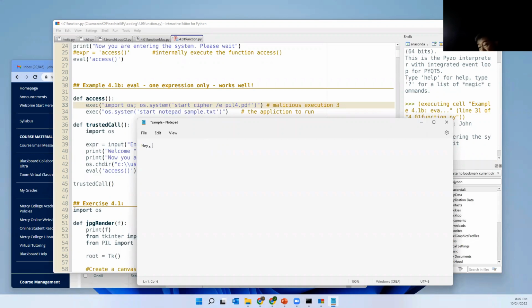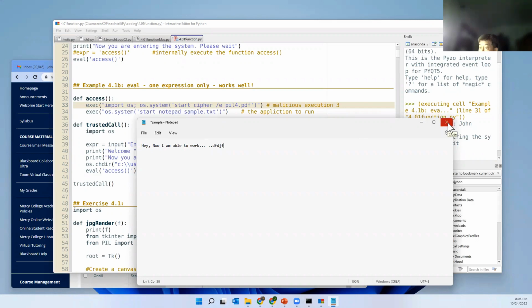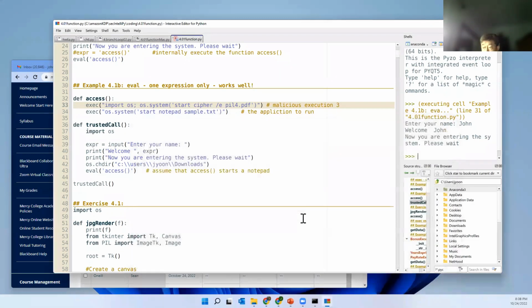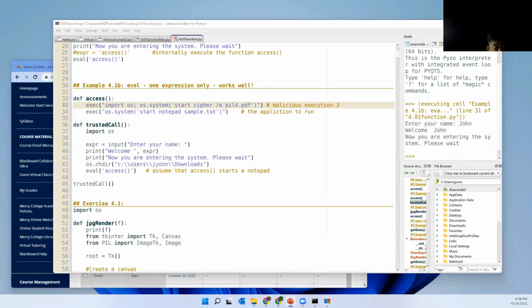Hey, now I am able to work and do something, right? In this way, this is kind of function vulnerabilities, function call vulnerabilities. So save, come back here.